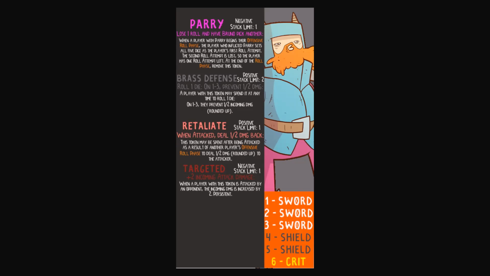And then you can also see brass defense here. This is basically just half a protect. It prevents half the damage if you roll a 1 to 3. The difference in terms of probability for protect: you can use it 100% of the time to prevent half the damage. You can use brass defense twice. If you do, you have a 25% chance of preventing nothing, a 50% chance of preventing half the damage, and a 25% chance of preventing half the damage twice, or preventing all the damage.